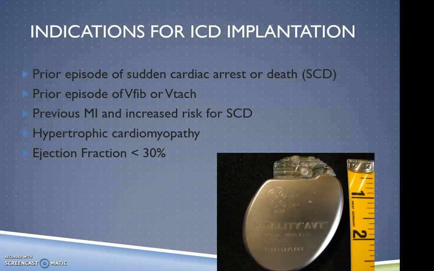A prior episode of sudden cardiac death if they survived, prior episodes of VTach or VFib, a previous MI which puts them at increased risk for sudden cardiac death, hypertrophic cardiomyopathy, or an ejection fraction less than 30%. Now, sometimes insurance takes a while to approve the implantation of this device. So patients will be sent home with what we call a life vest. It's a vest the patient wears, and it does the same thing. It has the ability to recognize a lethal rhythm and shock the patient out of it.